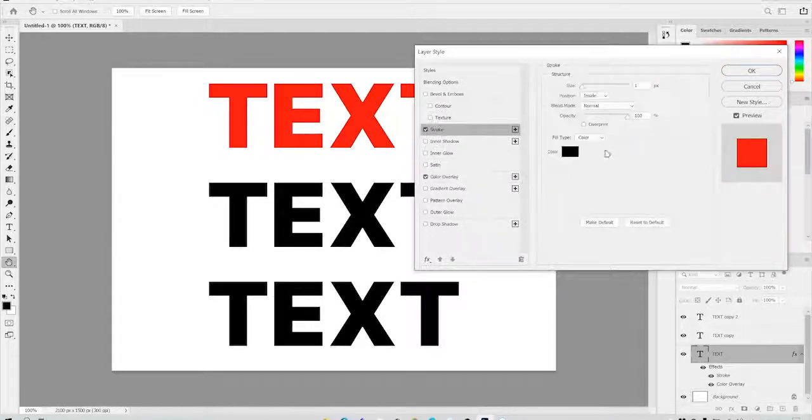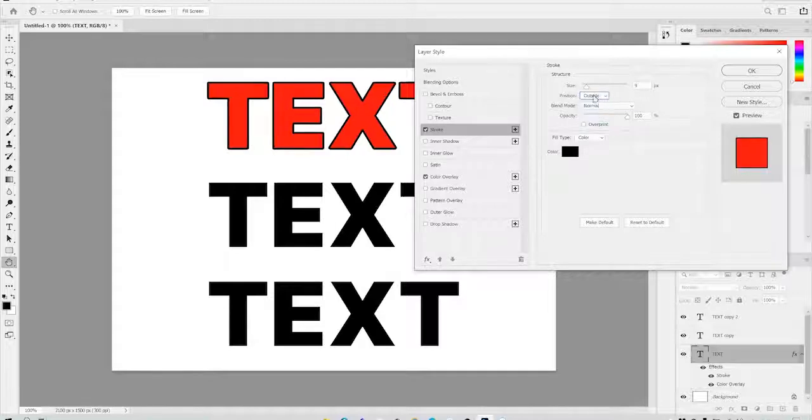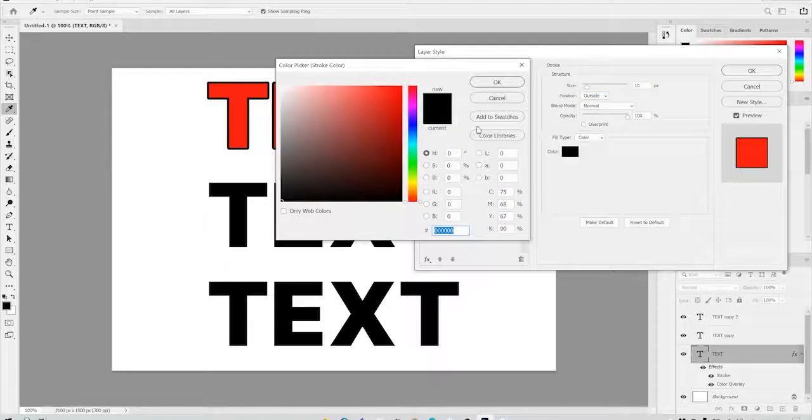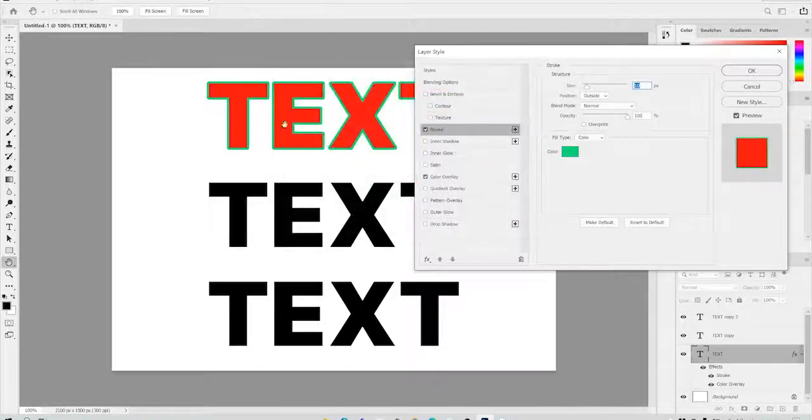We have stroke, and stroke allows you to put an outline on your text. Inside, we'll go to the inside and can get funky. I personally like center or even outside, and you can have big, thick outlines. You can play with whatever color you want. Maybe this wants to have some sort of, well, it's about something we can actually see. Make this Christmassy, right?